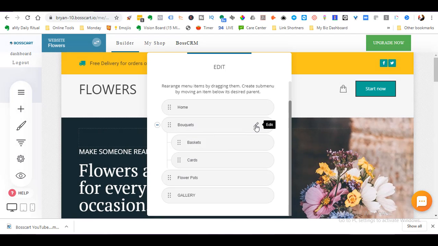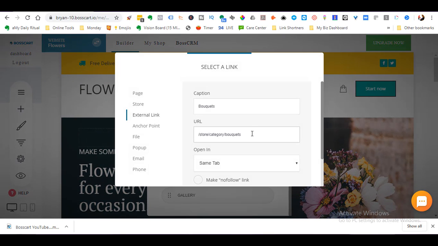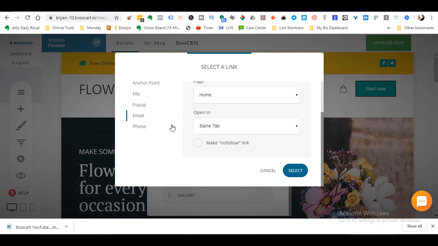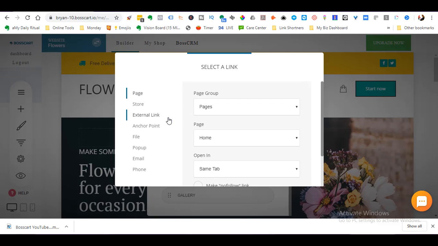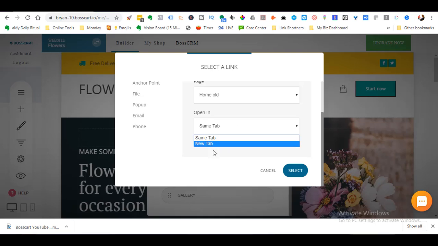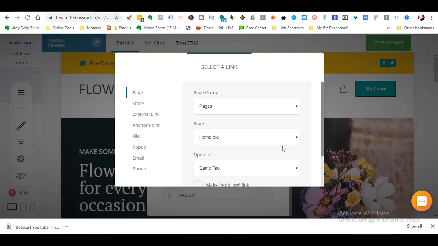And then, if you want to edit any menu items, we can edit the link text here, or we can edit where it goes here. And there's a bunch of different options. These options are available for links and buttons. It makes it really easy to choose pages that you want to link things to, especially if it's a page on your website. So if it's a page, we'll just choose a page that already exists on our website. Boom. Either in the same tab or a new tab. Make a no follow link or keep it as a follow link. That's like an advanced SEO term there.